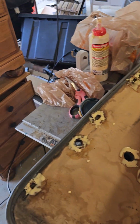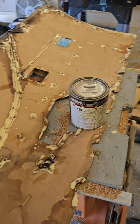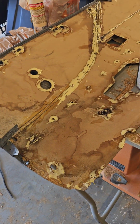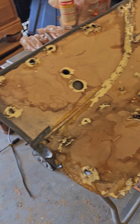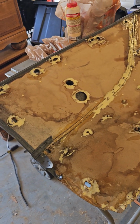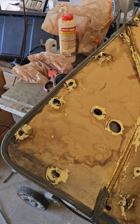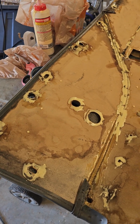Sorry it's been a while, I've been busy, had a lot of things going on. Just wanted to show you the latest thing I'm doing. After I've had some issues with the car, I finally had to take the door panels back off and finally redo them.